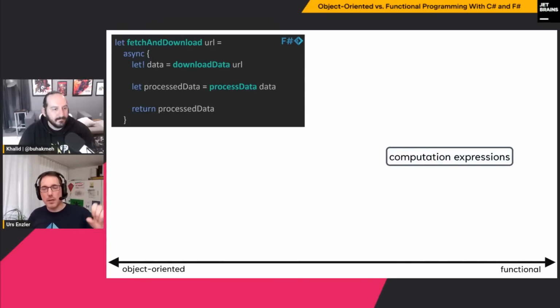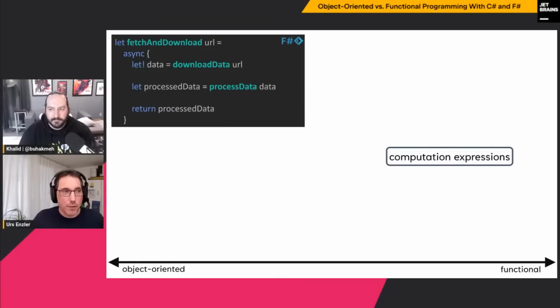It says, please call download data and await the result, because that's also an asynchronous call. Await it until the data is there, and then unpack the data from the async result that comes back. It's the same as unpacking the value in a task when you write await in C#, for example. So we have the data, and we can do some calculations with it, and then return the result. And this is, again, because it's an async block, wrapped in an async result and passed to its caller, which then again uses let bang.